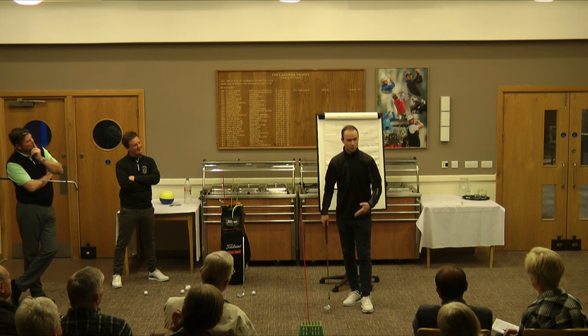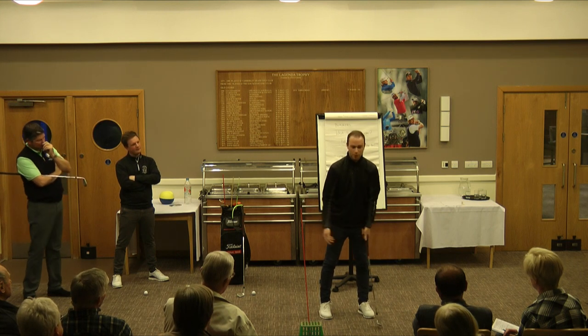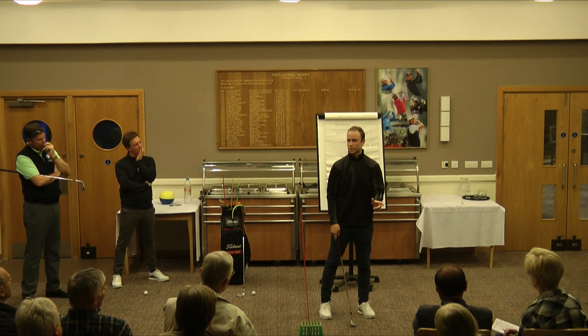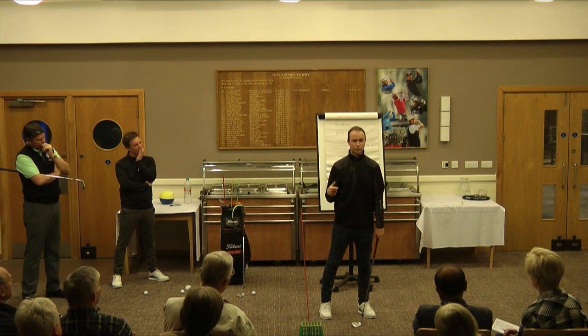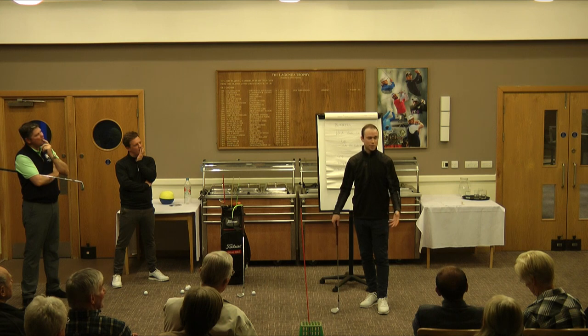So we want the ball position to be forward, but we don't want to hit before the ball. We want to hit naturally, so we find our low point, but actually just pop the ball in front of that low point. Okay, so we're not hitting down, thinking I'm just going to try to catch 2 inches in front of the ball. No, we're going to put the ball forward. Now, everybody's going to be different. You can't set a ball position for the bunker shot.